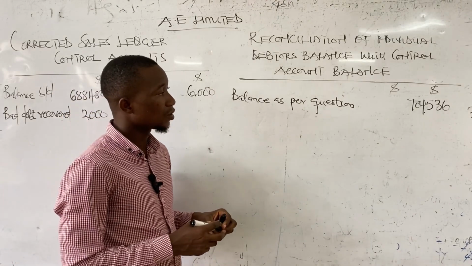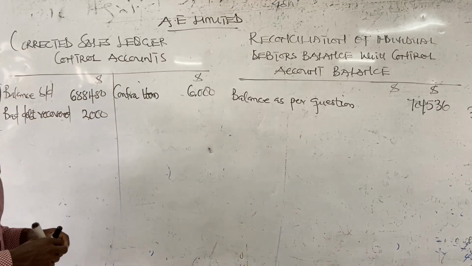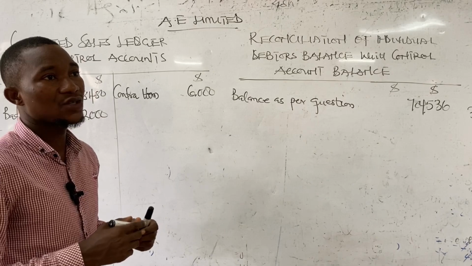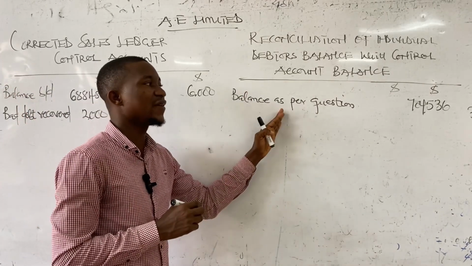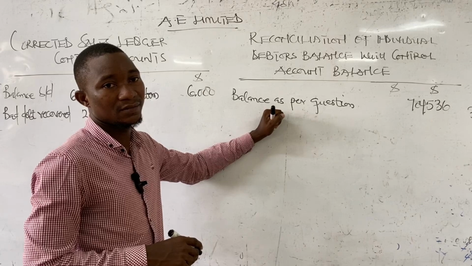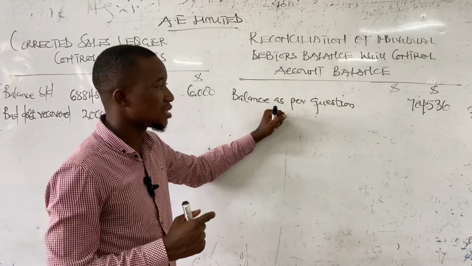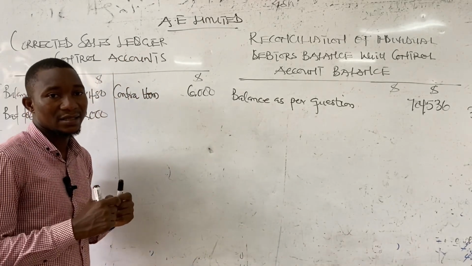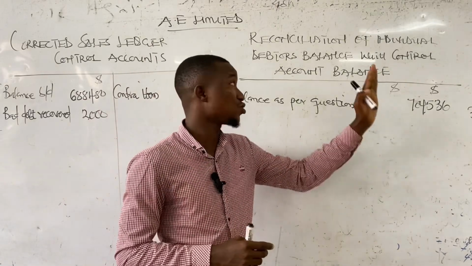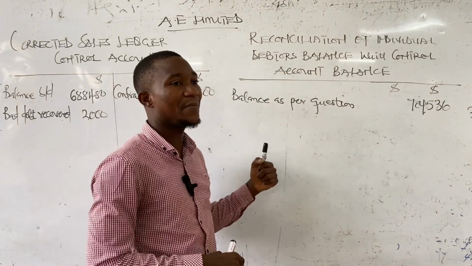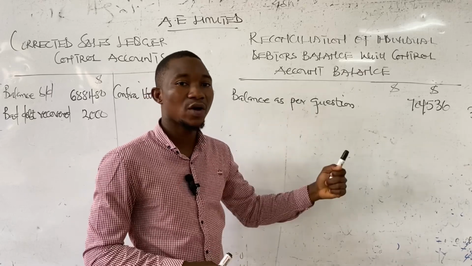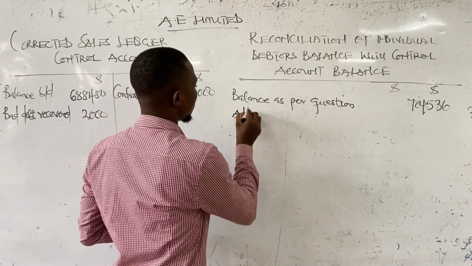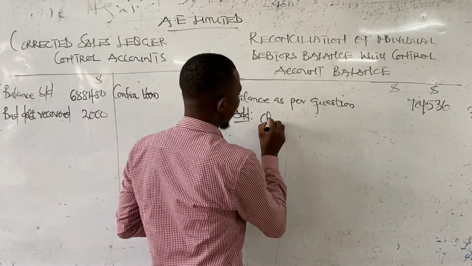Is that okay? So now the question we have to ask ourselves is, a check dishonored, what effect will it have on the individual debtors balance? I told you that any error that tends to reduce the individual balance should be added. Is that okay? And any error that tends to increase it, we less it. So if a check is dishonored, payment of the check will have been credited to the debtor's account. So if the check is dishonored, you're supposed to debit to increase it. So if it is not recorded, it means we are reducing this balance. So we have to add it. So I'll say add. It is a check dishonored.